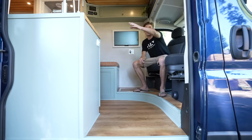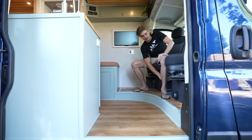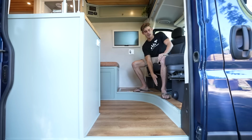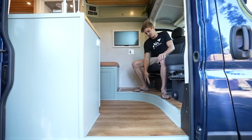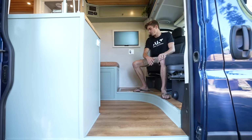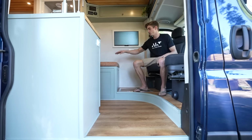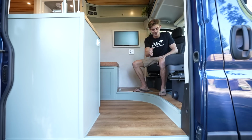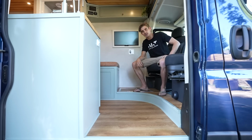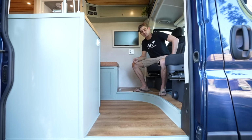Alright, so starting with the sliding door, it opens up to the entranceway. For the ProMasters, there's a big step up into the cab area, so we decided to extend that step out a little bit, so that you can actually put your feet down when you're in the swivel chairs, as well as when you're in the workstation chair here. And we added the curved step right here just for a little creative flair.